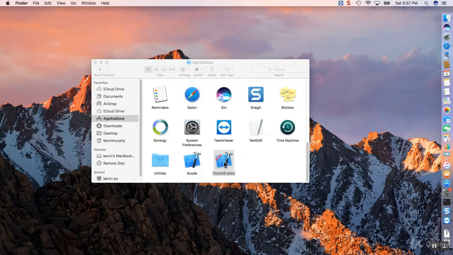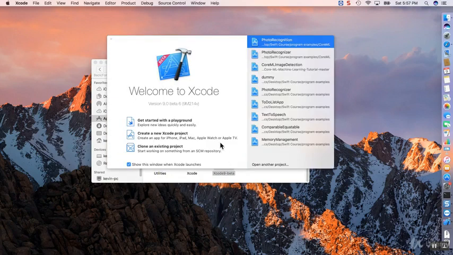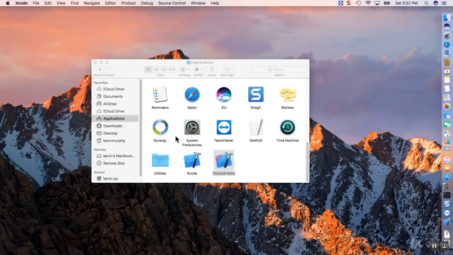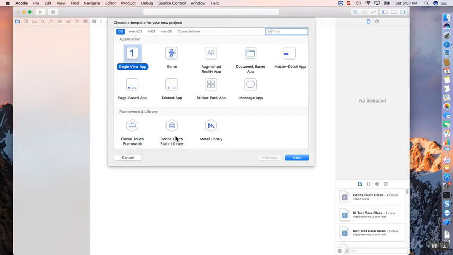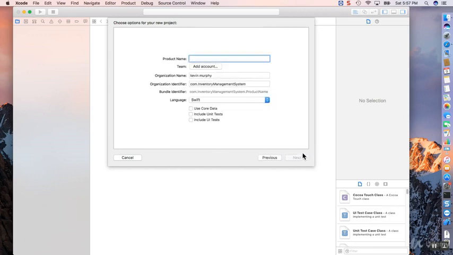I'm going to click on Xcode 9 beta. And we want to say create a new Xcode project. For this application, we want to develop a basic application. So single view app is what we want. So hit next.